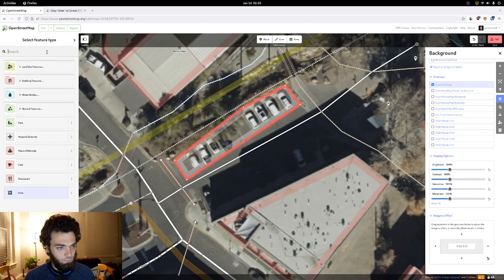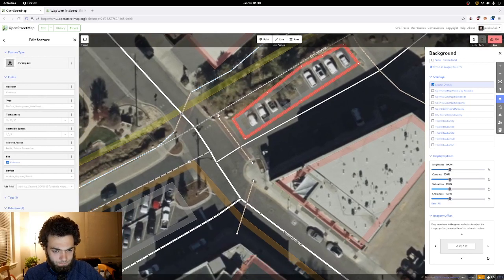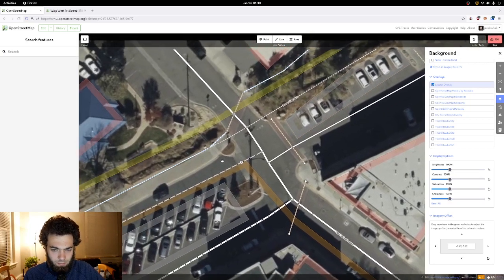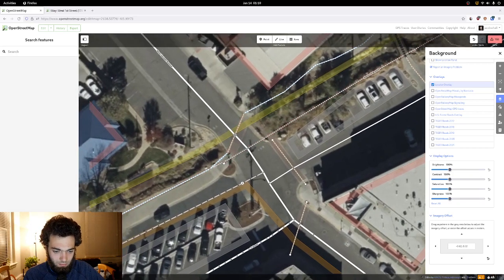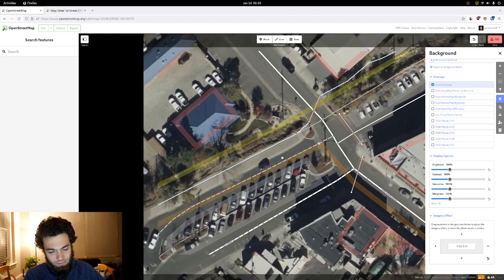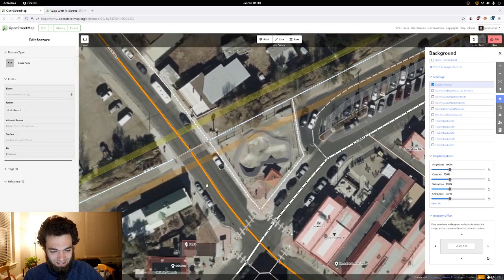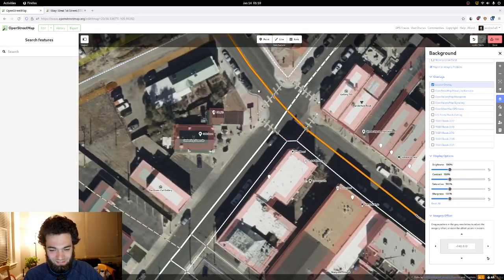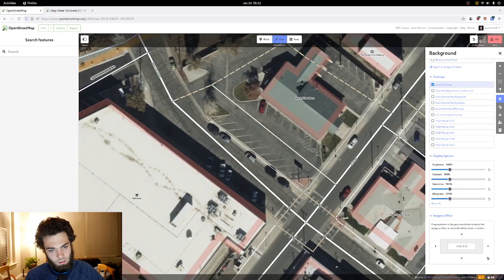And we'll search for a parking feature, parking lot. Perfecto. All right. Yeah, I'm making myself a little sad here because it's clear that my image offset was different when I chose to map that trail. And so one of these things is going to have to change. And I don't know which. That's all right. You can't win them all. All right. So let's go down here and connect this bad boy. I'm happy with that.